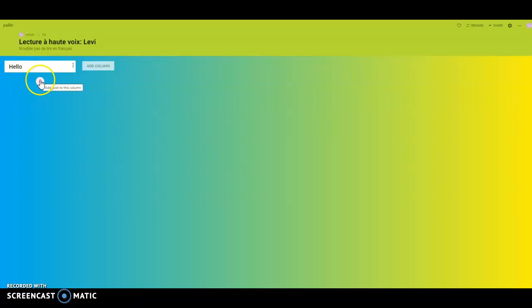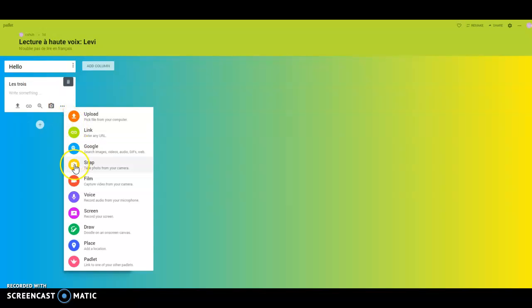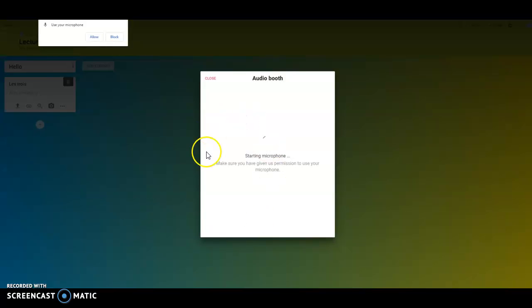They're going to push on this plus button, okay? And we're doing an audio file so they can say les trois petits cochons, or they could just say test, test, or whatever. They're going to go to the three little dots here, click here, and go to the voice recording. If you don't have a microphone or your headset plugged in, it won't register a microphone. You should have something prompted like this. It takes a couple of seconds. Because I'm using my microphone, it might not give me permission here. Then there'll be a fairly straightforward play and record button, and the students can record themselves over and over again.